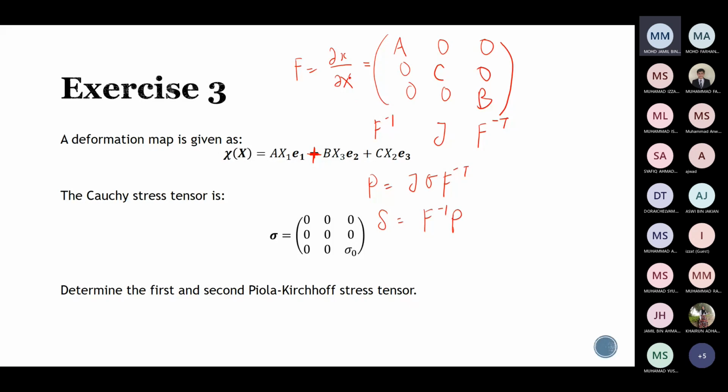In the final exam, the question will also be straightforward like this. But maybe you will make calculation mistakes like in the midterm, where suddenly A became 1 and C became 2, I don't know where they came from. So please make sure you calculate correctly. Don't simply put numbers. You are not given any numbers. Sometimes you are given numbers, sometimes not.